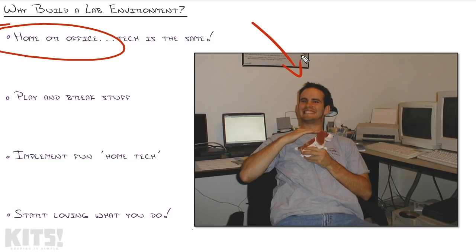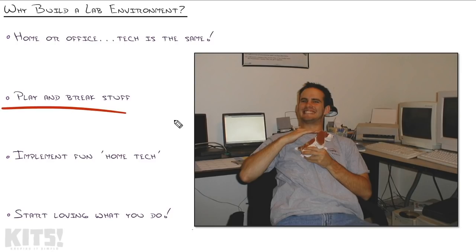This is a picture of me in my early 20s. Had to be really early 20s because I wasn't married yet, which also explains why I could drill holes in the wall like that without any ramification. Now, I can say this is probably before I got into network technology, because once I did get into network tech, I mounted a 2-post rack in that corner and slowly filled it with network equipment over the years. I was probably learning server stuff right here. I'm guessing that CD is a Windows Server 2000 CD where I installed some web server and tried to host it from home, or a file share or printer server or who knows what. The point is that this was my LAN to play and break stuff.